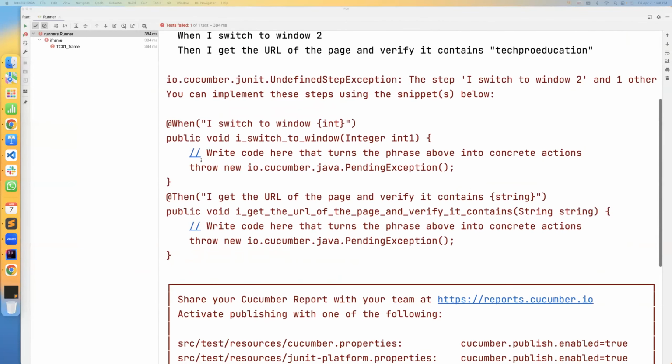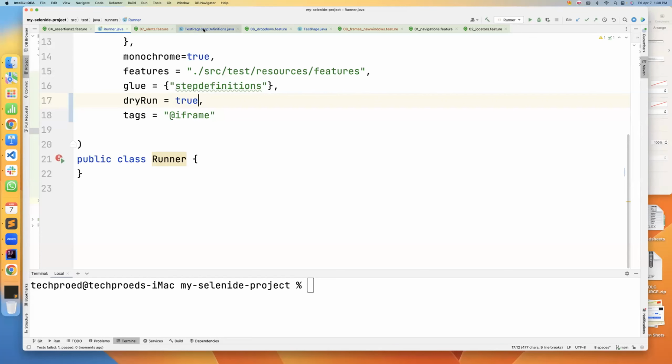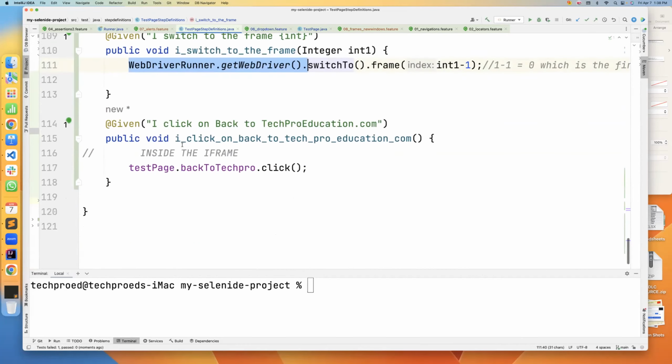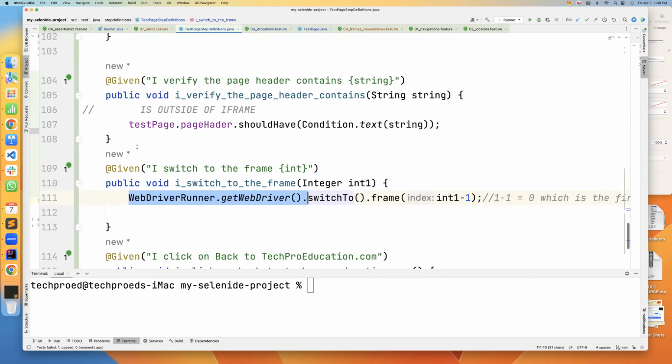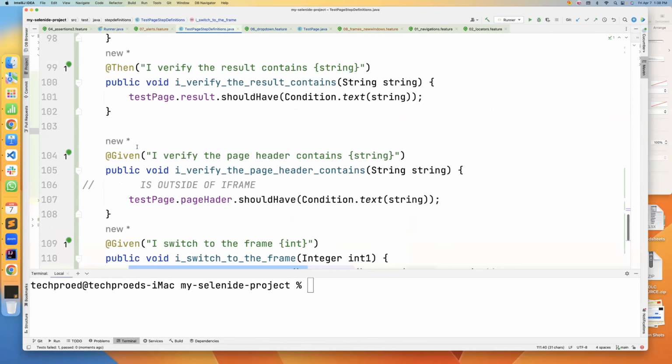And I generated my two step definitions. We are going to create a reusable step for switching between the windows. Let me go to my test page step definition.